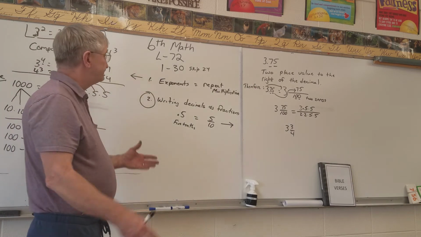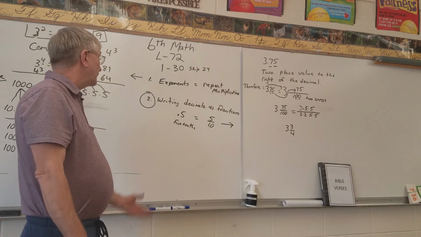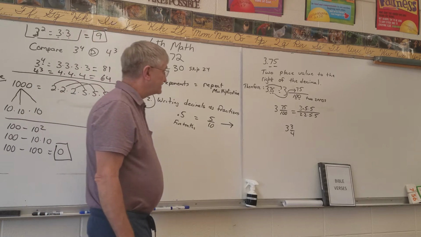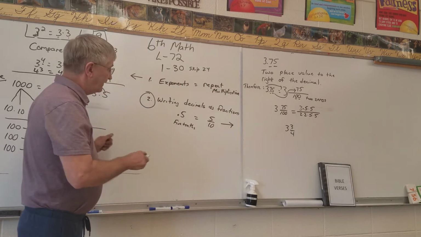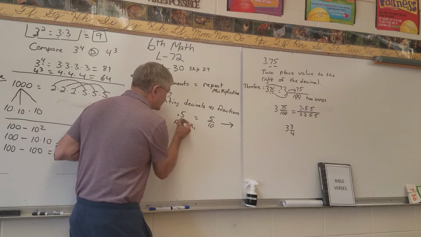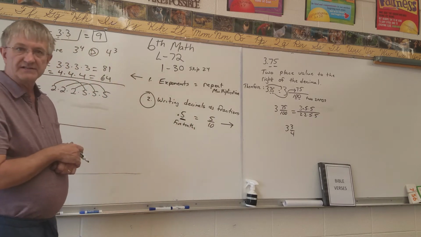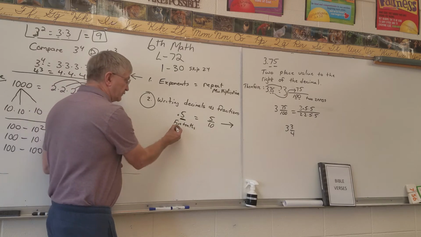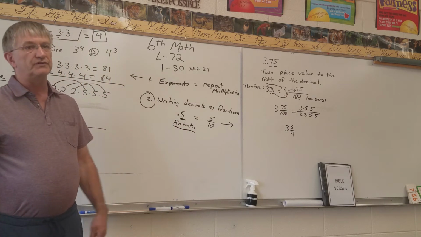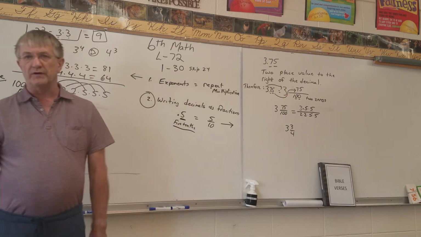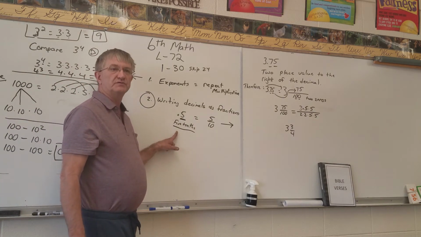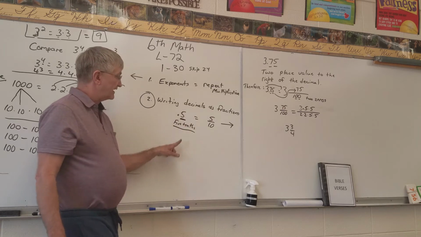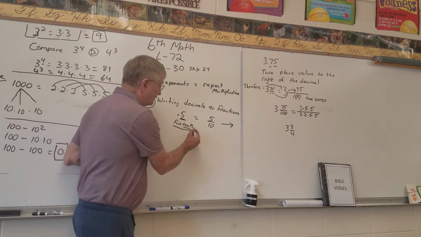All right, so digressed a little bit, but here's where we're heading. Writing decimals as fractions. The biggest thing we need to remember is this first part right here. And that is, we have 1 decimal place to the right of the decimal. If I had you read that, somebody in class would raise their hand, well, it's 5/10. Or you might even say 0.5. But remember, we're trying to focus on pronouncing it as what it actually is, which means 5/10. All right, so tenths is the key word.